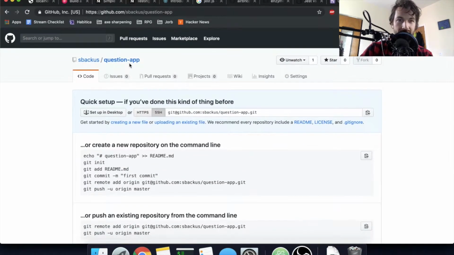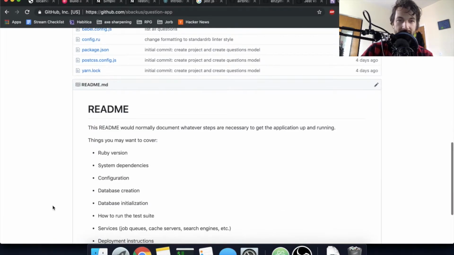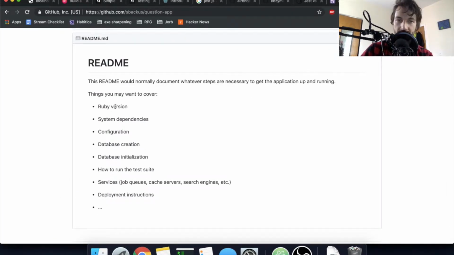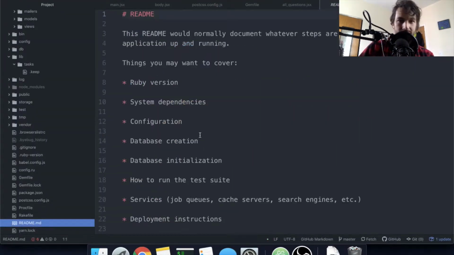Yeah. So let's take a look at it. Oh, that is beautiful. I need to update the README. Let's take a minute to update the README. Let's see.